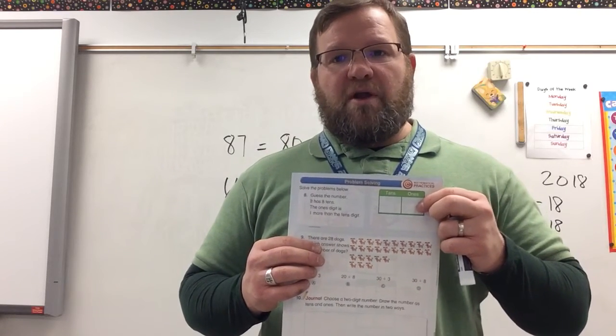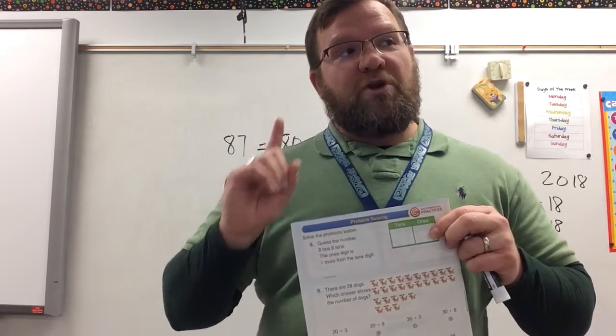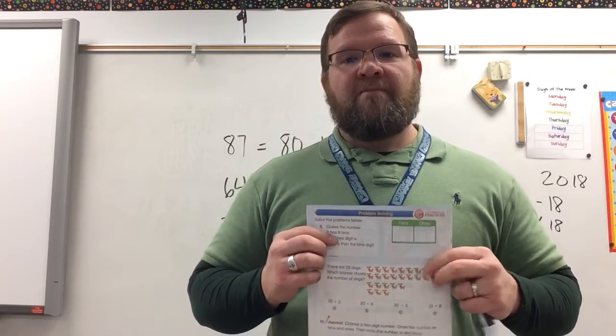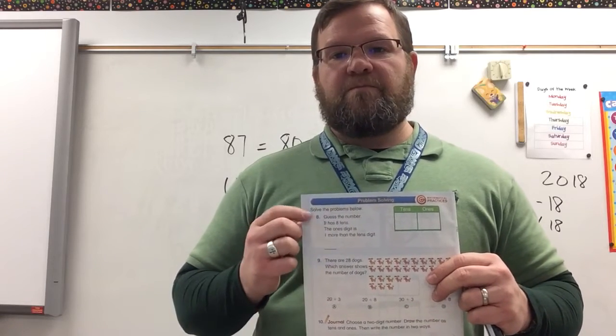But you don't know what number goes here yet. What you do know is they told you that the number that goes here is one more than the digit that you put in for the tens. What digit did you put in for the tens? What's one more than that? Put that here. When you have that digit figured out there, then you put the number that is represented here on the line. Pause the video, do number 8. Very good. Let's look at number 9.